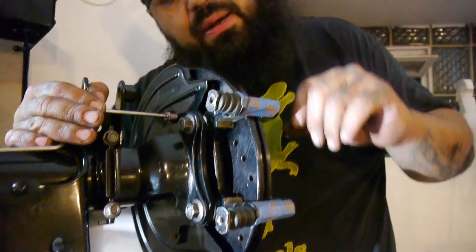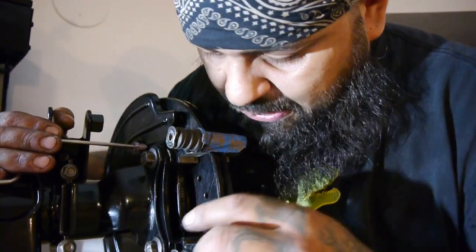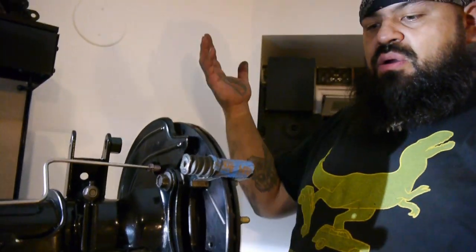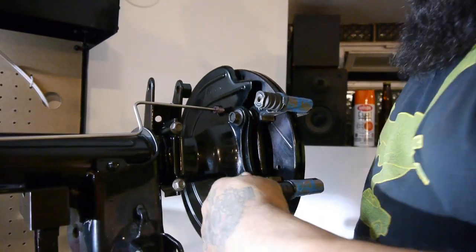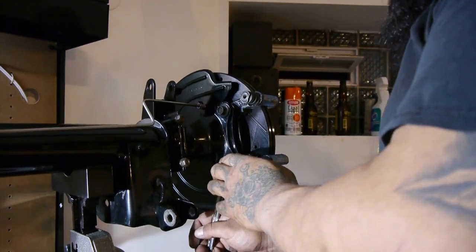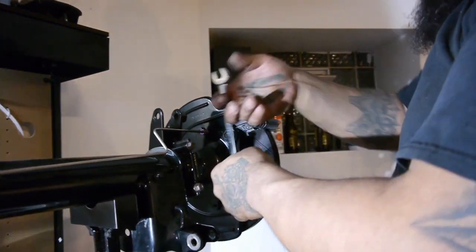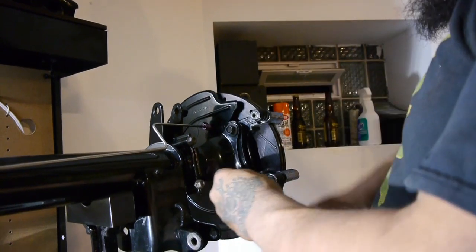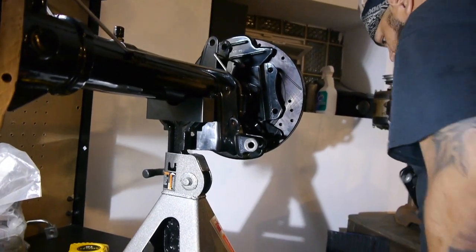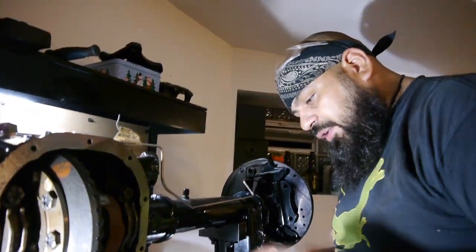Perfect. I think we got it, my friend. I think we absolutely got it. Gonna have to take down a little bit back here, which is not a big deal because I'll do that right now. But voila. Clean off a little off the bottom right here, and it's perfect.